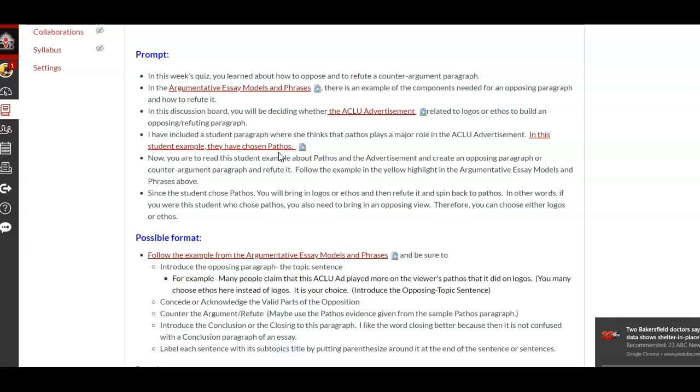You're going to write a paragraph that opposes that because it's good. It gives ethos, credibility, to your own writing if you bring in the opposite side of your claim, what you think is correct. This way you seem more well-rounded for your readers to understand that you're not trying to hide, oh, this person believes that pathos is in this article, but what about ethos and logos?